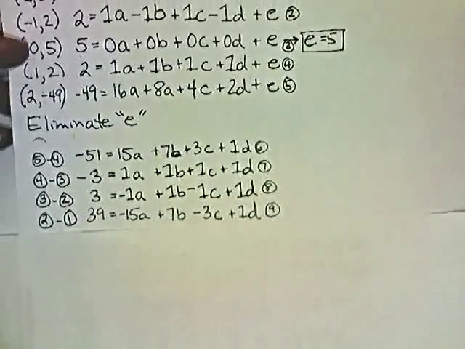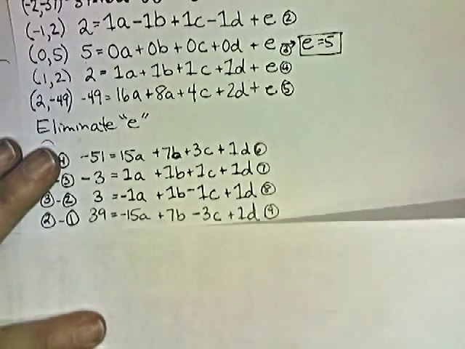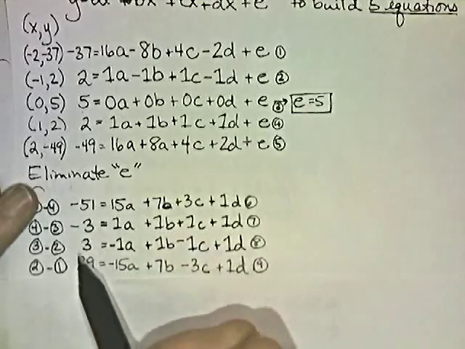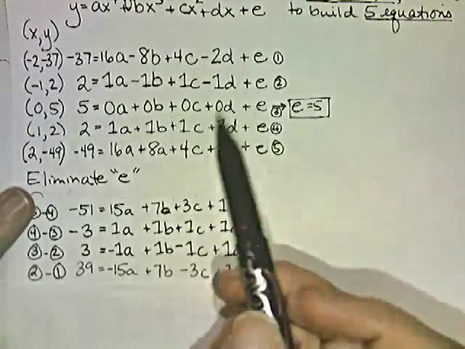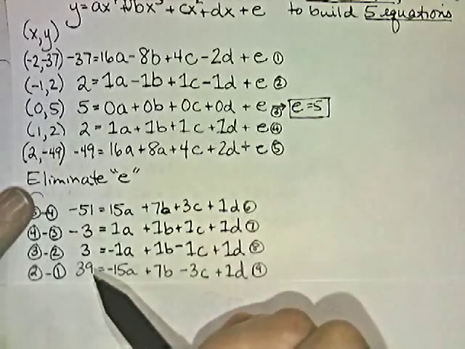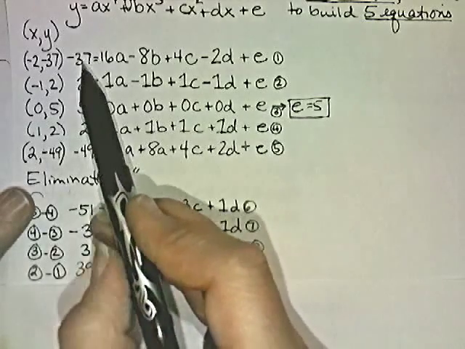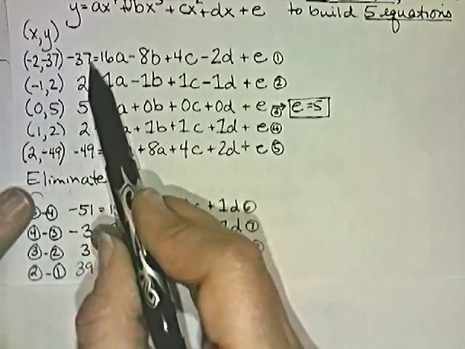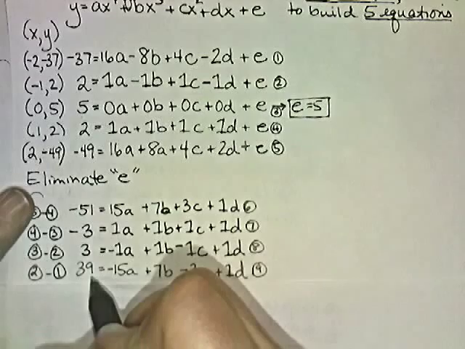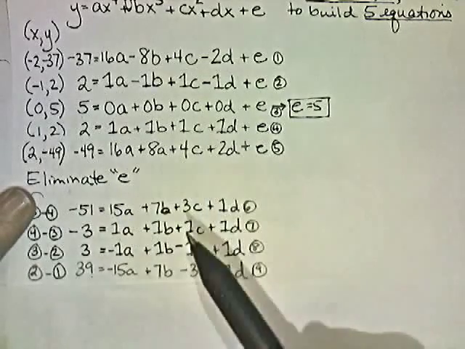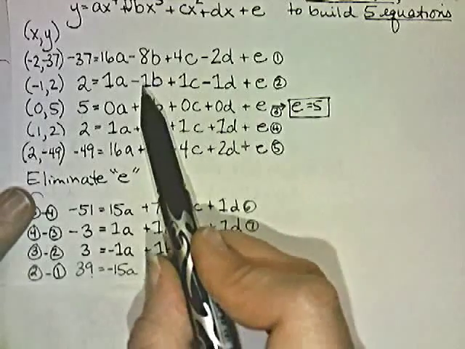I'm hoping that you came up with a 39 minus 15. So we've got our second equation here, number 2. A 2 minus 37, so 2 minus a minus would be 2 plus that 37 for a 39. Be careful with your double negatives. 1a minus 16 would be negative 15.